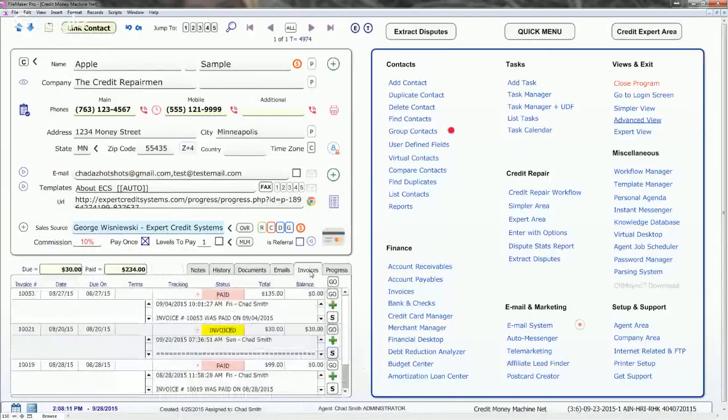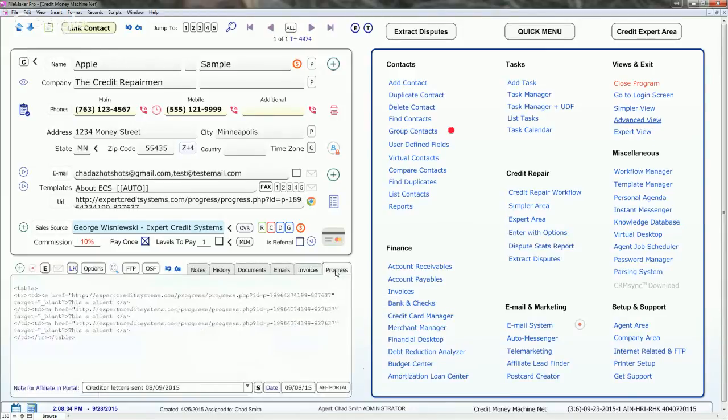Okay. Invoices. If I've created invoices for this contact, I'm not going to cover adding invoices in this training. That's going to be more of an advanced training. Not that it's difficult by any means. It's actually extremely easy. But I want to just cover basic navigation and task management. But I can see invoices. I can go to invoices, all that good stuff.